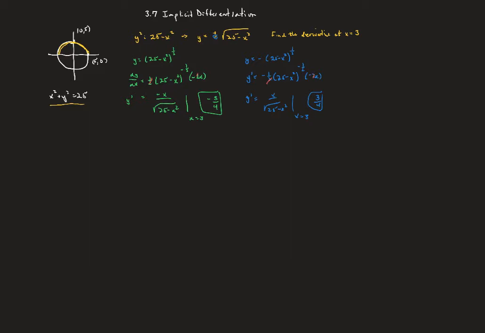Now here's the idea for implicit differentiation. We're going to look at this function defined implicitly, where we haven't separated the y off by itself. We're going to differentiate this, but we're going to treat y like a function of x. So that means when we go to differentiate y squared, we're going to have to treat that as a chain rule derivative, like it's some unknown f of x to the second. So let's see what that's going to look like.